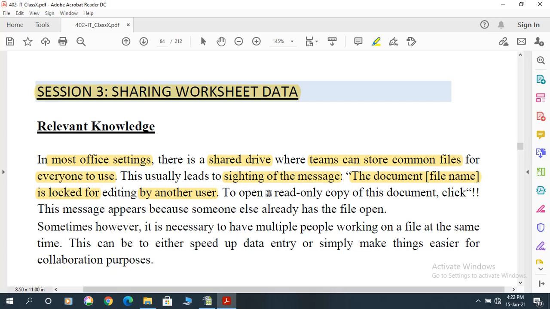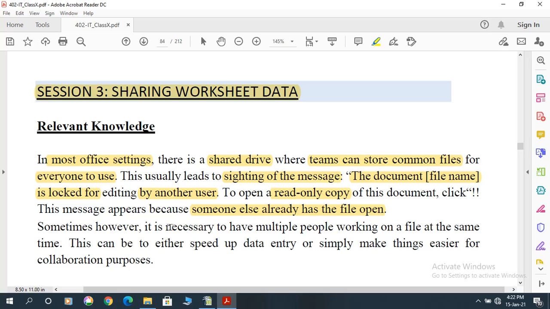It always says that you can open the read-only copy of this document. So students, this message appears because someone has already opened the file and is editing the file.